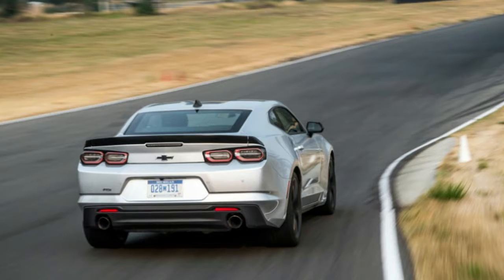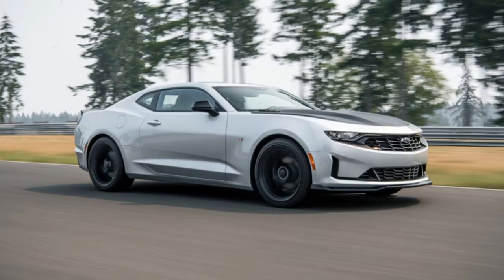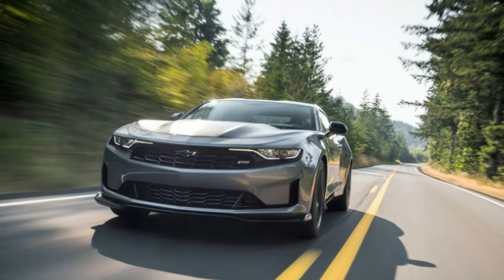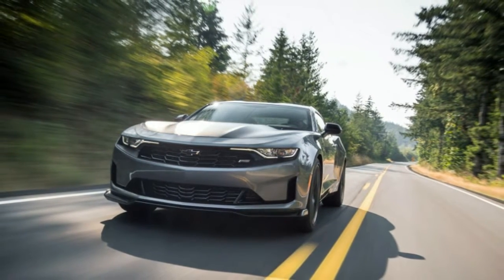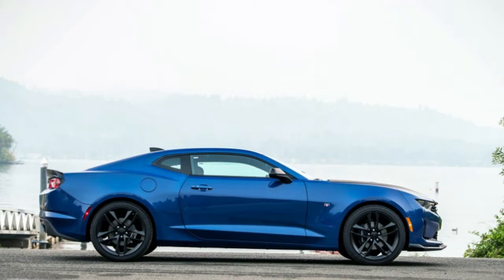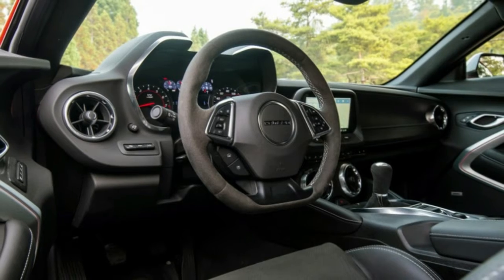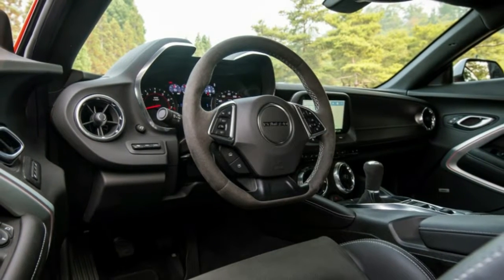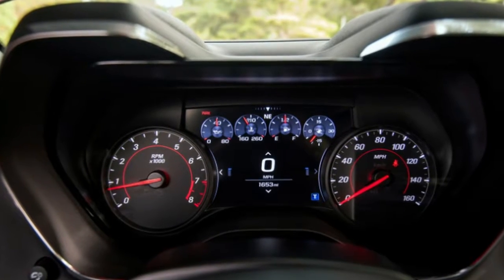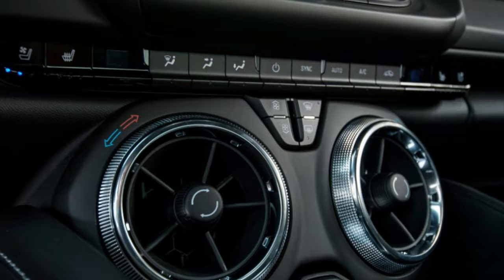The third-generation infotainment system screen still cants downward, and the clever but low-mounted back controls remain as controversial as ever. Mechanically, the 2019 Camaro Turbo is mostly carry-over, so the 2.0-liter inline-four still makes 275 horsepower and 295 pound-feet of torque, and the 6-speed manual is the only transmission — rev-matching is not available. The suspension is mostly cribbed from the Camaro SS, which Chevy calls the FE3 suspension. It includes larger front and rear stabilizer bars, stiffer bushings in the rear subframe, and stiffer rear ball joints. The dampers are retuned for the Turbo 1LE, which is lighter over its front end and lighter overall than the V6 and SS models.